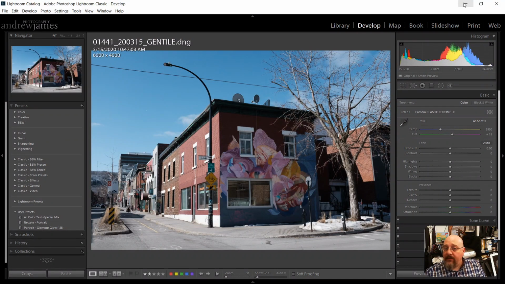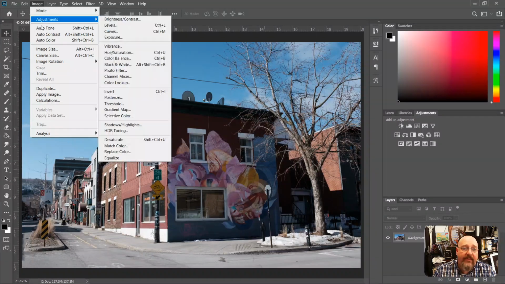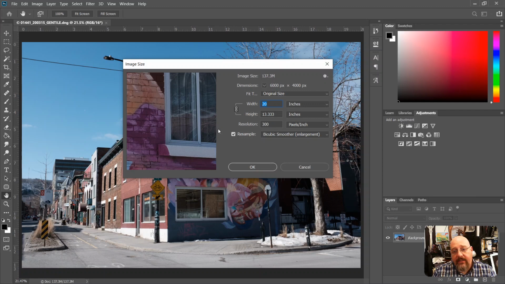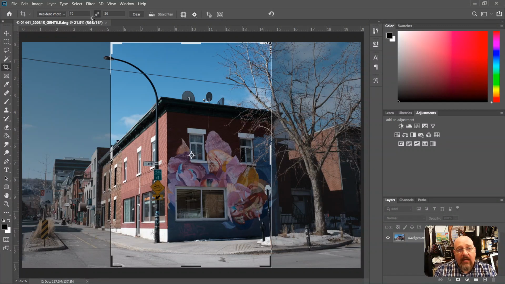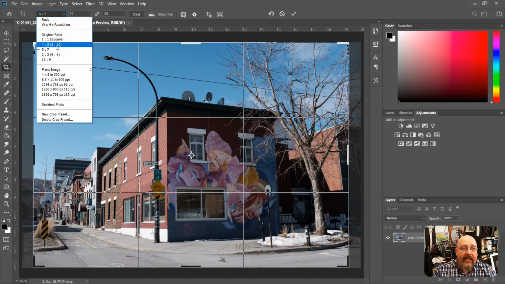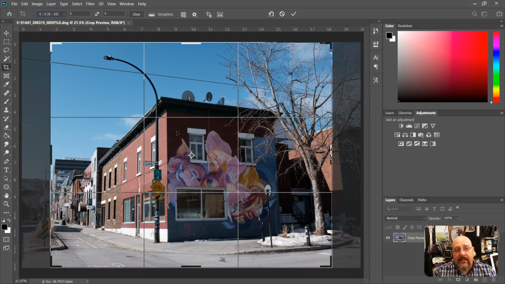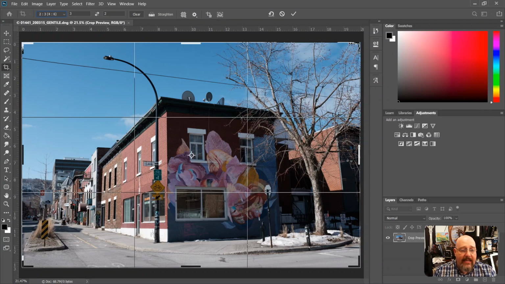We'll switch over to Photoshop now, and we'll look at Photoshop as far as printing goes. The big difference is that the image size itself is controlled by the cropping mechanism. Here I would use my crop tool. Right now I'm looking at a ratio of 5:7, and you'll notice 5:7 cuts off a little bit on the sides. An 8:10 is giving me an inch off of the left and the right. If I go back to my 3:2, rotate it, now I've got the full image here.